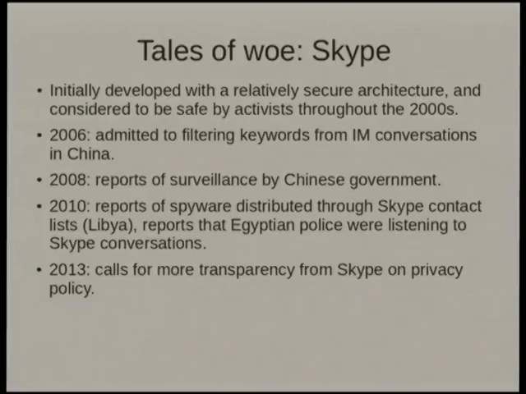Skype is also important because activists think of it as being secure, or did think of it as being secure until recently. Lots and lots of people would use that, people who weren't willing to use mobile phones or landlines or other communications. In 2006, it admitted to filtering keywords from IM conversations to meet Chinese law. There have also been reports of it being used for surveillance by the Chinese government.